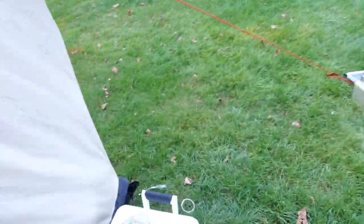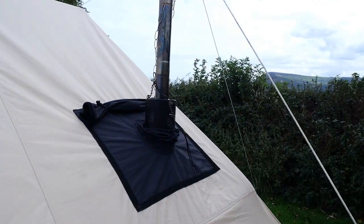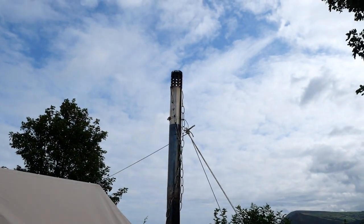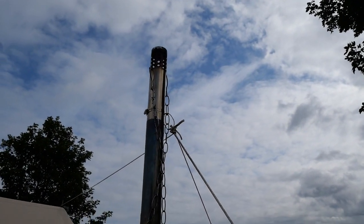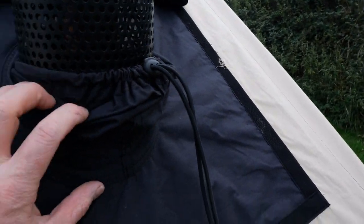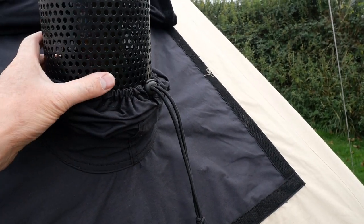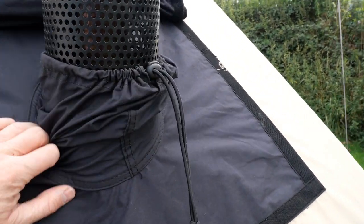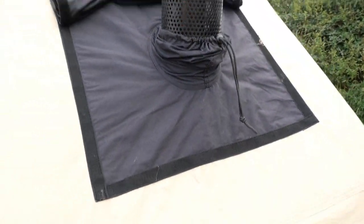If I just walk outside, it comes out the tent all the way up the flue, and it has a spark arrest — that thing right at the top — which helps dissipate the sparks if you do have any come up. You can see on this Robens tent it's designed for this and has a cover where the metal flue is. This square unrolls and you can roll it back down if you're not using the stove.